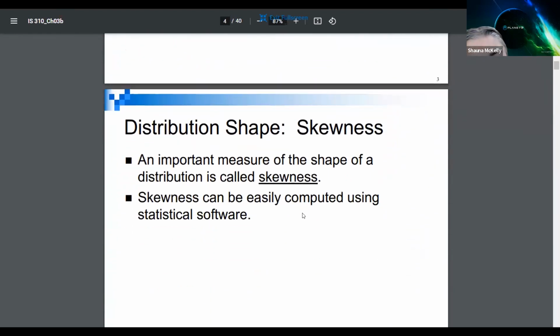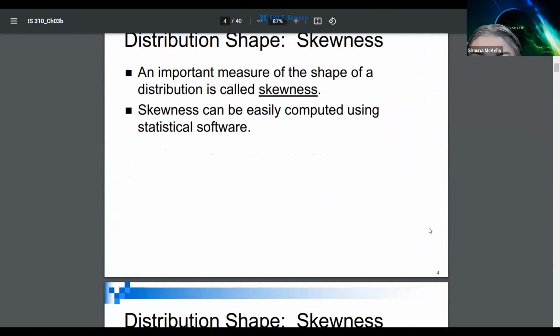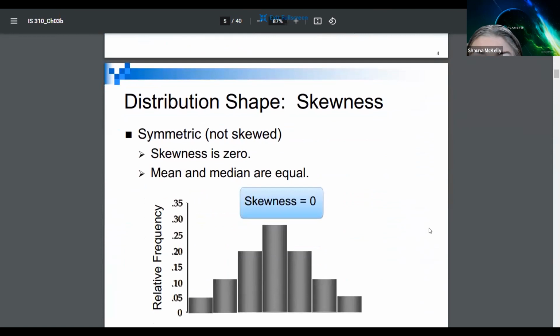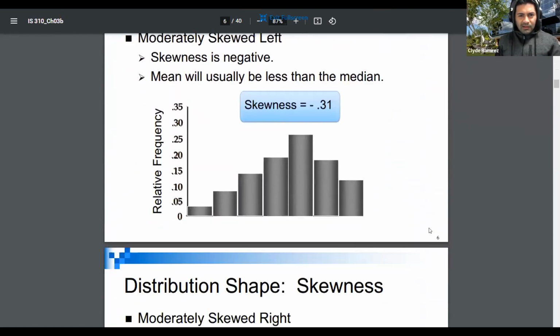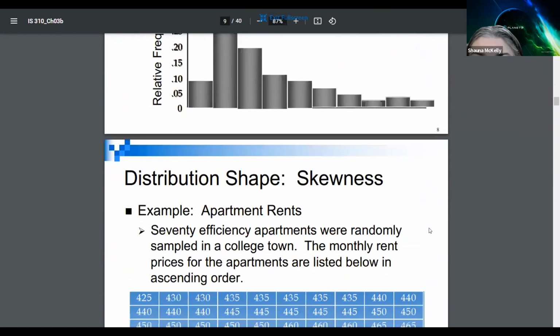So is there anything in particular that you want me to go over? I mean, I'll go over it, but is there anything in particular that you're having trouble with? Probably not until we get into the measures of location and the measures of dispersion. Okay, all right. So you're okay with shape, basically? Yeah, I'm okay with shapes. I'll go over them, but I understand the concept enough so when I go over them, I can iron those out. Okay, not a problem.